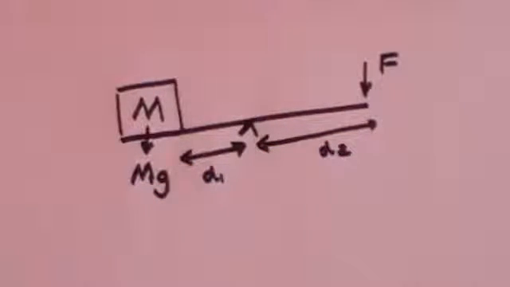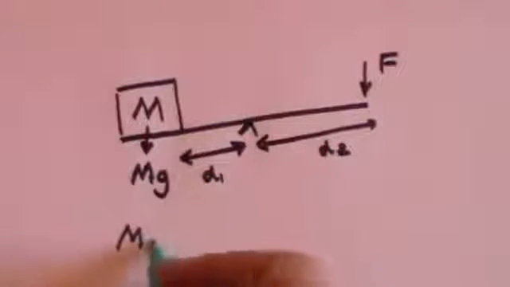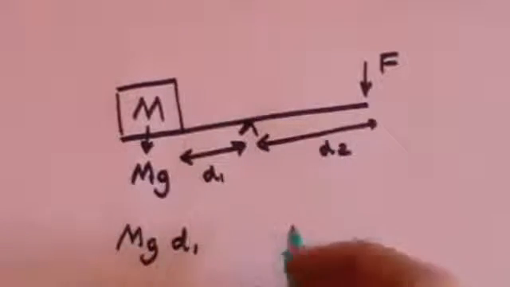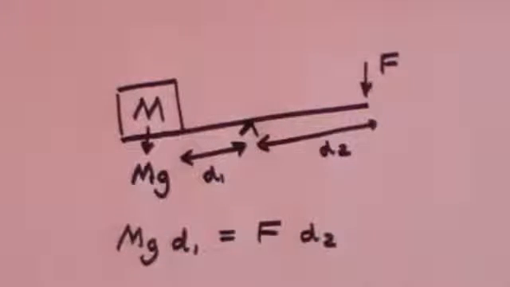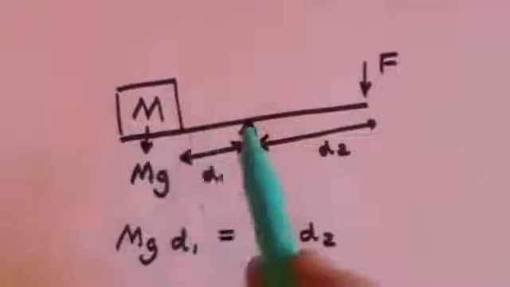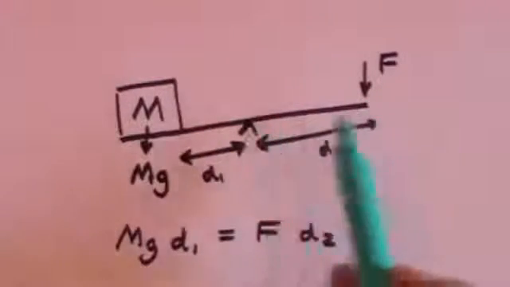And we know that in order to balance that seesaw, the moment on this side must equal the moment on this side. The moment on this side is mg times d1, and that will have to equal the force times d2 on this side. Now, you can see that if d2 is very much larger than d1, then a relatively light force will lift a very heavy object. It's exactly the same as when we did the seesaw and we had the very heavy person close to the pivot and the very light person far away from the pivot point.